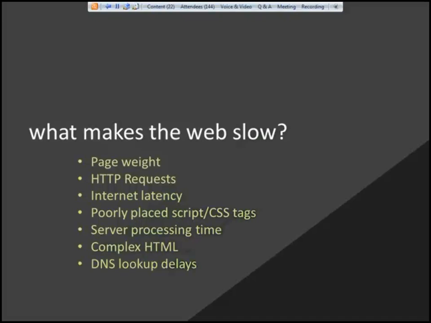And, of course, DNS lookup delays, which is sort of a counterpoint to something we'll talk about later, but we have to be careful about over-optimizing, so I'll throw that out here, because you can actually make your website slower by trying to optimize too much. So it's important to understand where the trade-off is. For today, though, we're really going to focus on page weight, HTTP requests, and internet latency, because when we talk about the 4 C's, those are things that we can address very quickly, and given our time today, that will allow us to focus on something that we can wrap our mind around.